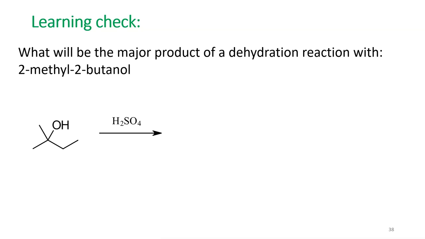So remember, in order to name this, just to go over naming too, we have 1 carbon, 2 carbon, 3, and the 4 carbon. So the 2-methyl part, that is that methyl group coming off. The 2-ol, the OL part, the butanol part, that is for the second carbon here with the hydroxide. And the butane is that 4-carbon backbone. So take a moment and figure out what is going to happen here.